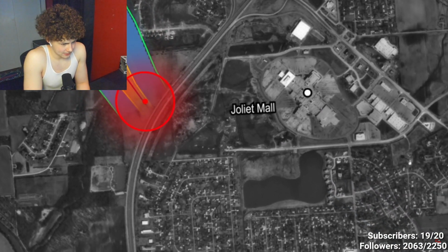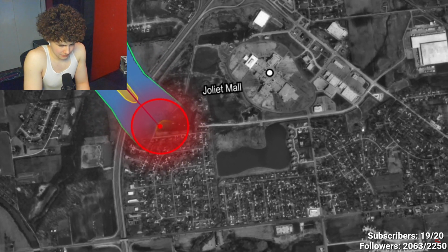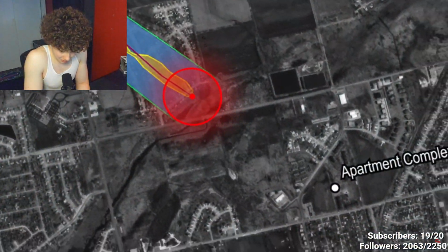There was a brief lapse in the tornado strength before it once again intensified back to F4 strength and set its sights on the city of Joliet. The invisible vortex smashed into the Crystal Lawns and Warwick subdivisions with terrifying fury, lofting vehicles into the air and destroying countless homes at F4 intensity as it narrowly missed the Joliet Mall, claiming 8 more lives. By 3:38 p.m., the tornado was now losing steam.